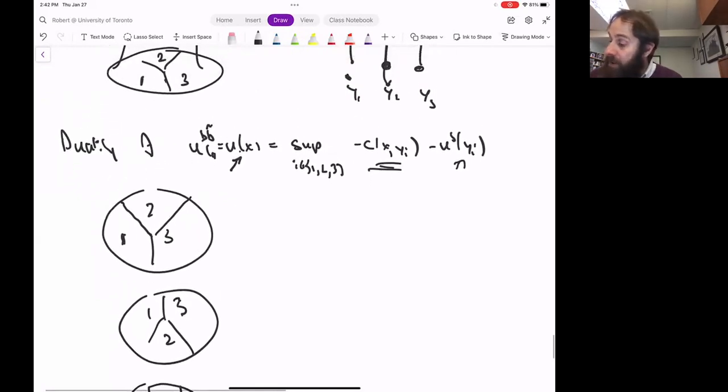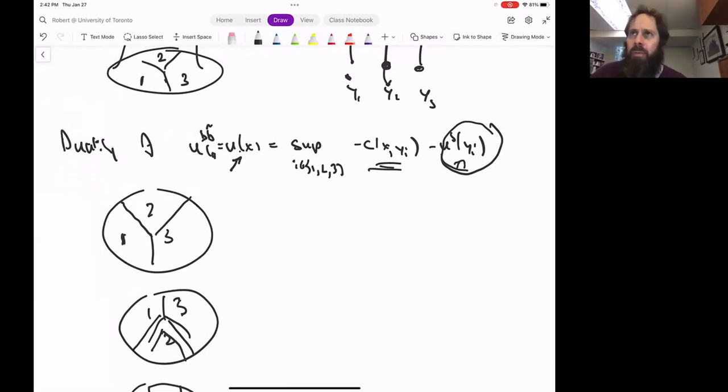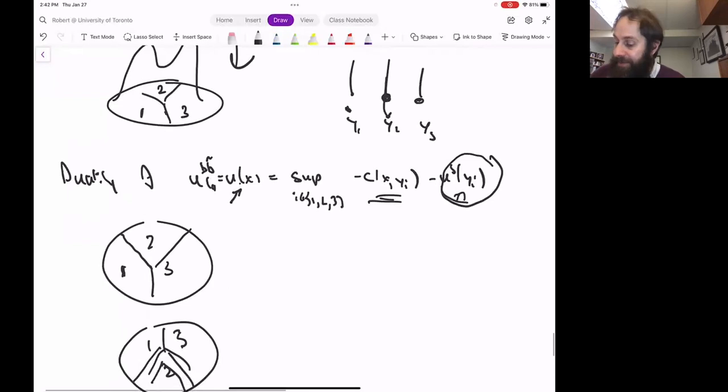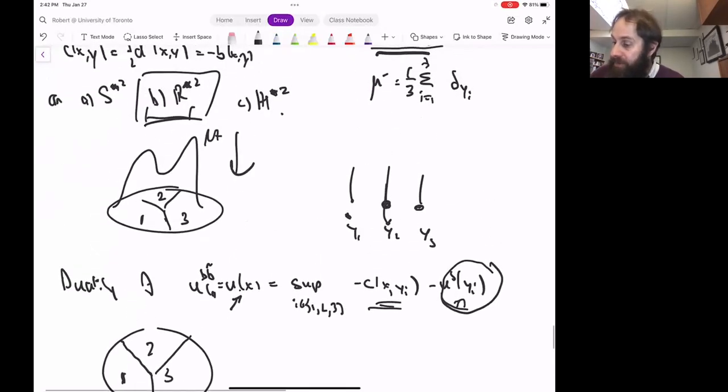And if you adjust this constant a little bit, you can make region 2 bigger or region 2 smaller until it contains 1/3 of the mass, if I adjust the second constant. And similarly, if I adjust the first and third constant, I can make regions 1 and 3 smaller or bigger until they contain 1/3 of the mass. So that's more or less how you solve this problem in Euclidean space.